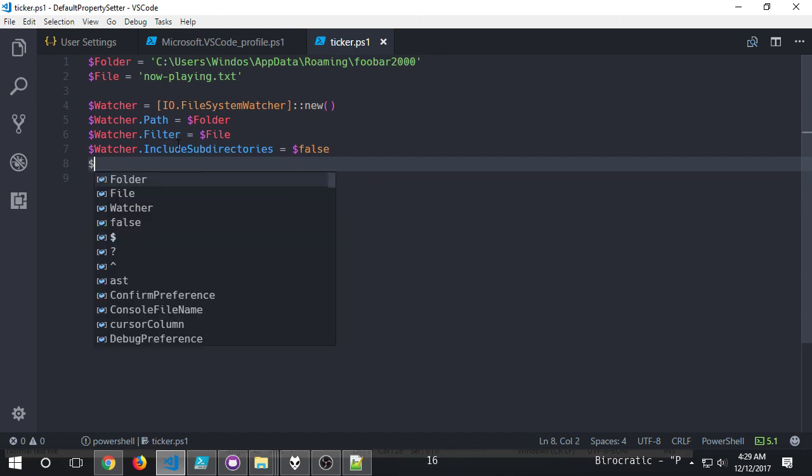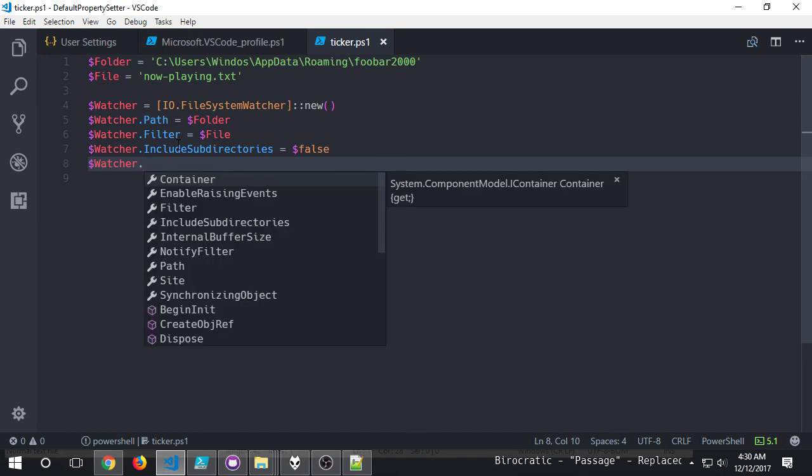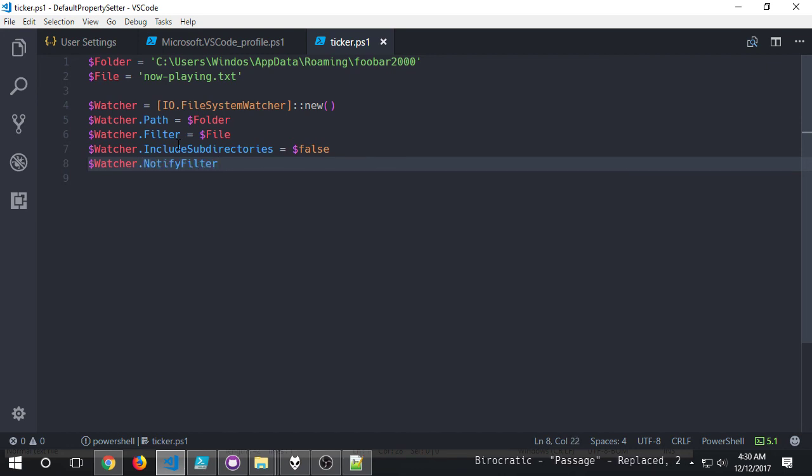And because we're only interested in changes to this file, I'm going to limit what it's notifying on to just last write. So it's only going to be watching the last write attribute of that file.